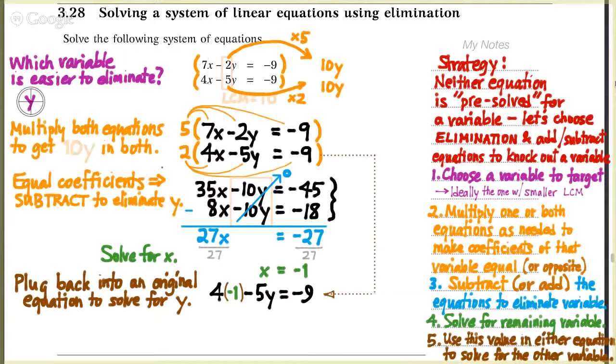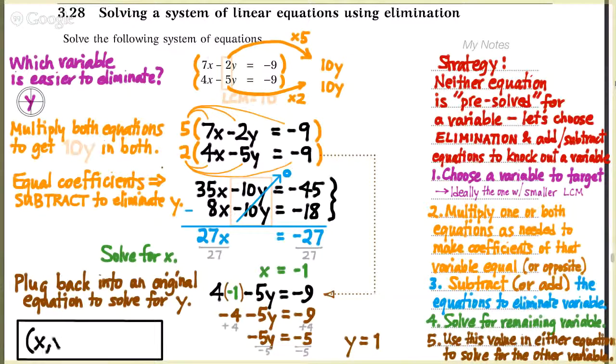Simplifying on the left-hand side, 4 times negative 1 is negative 4. And now we have a completely simplified expression on the left, so it's time for the reverse order of operations, doing any addition or subtraction that we can to have y have less arithmetic around it, which we can do by adding 4 to both sides. Negative 5y is equal to negative 5. And then dividing by negative 5 to get our value for y equals positive 1. And so we'll package our solution into the ordered pair xy equals negative 1, that's our x, and 1, that's our y.